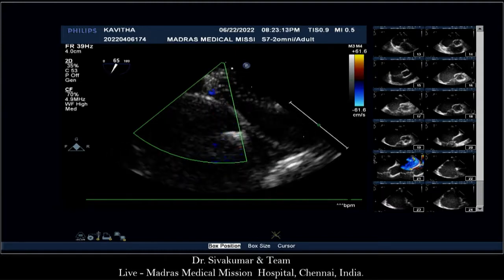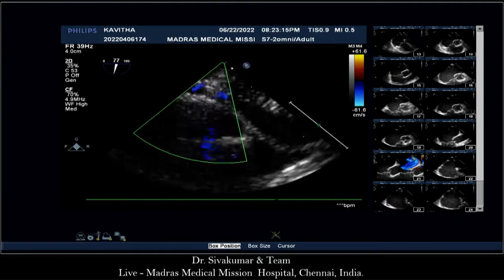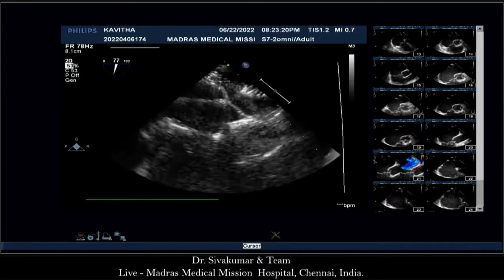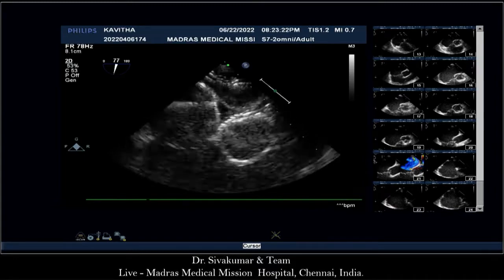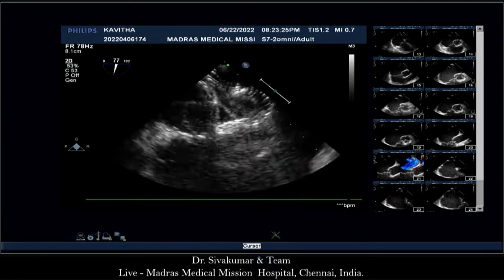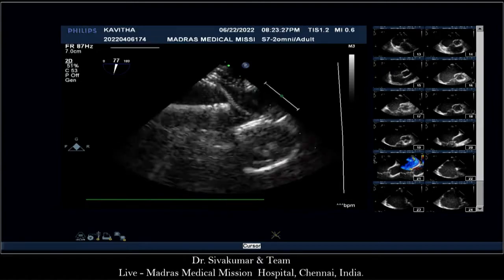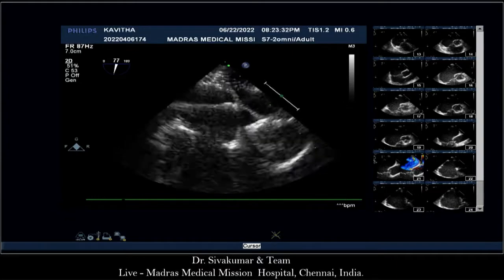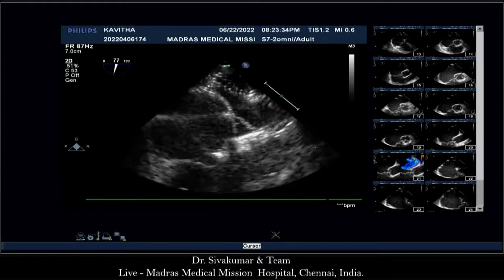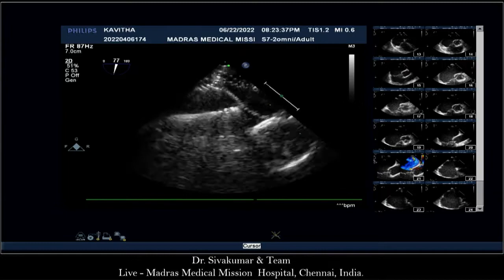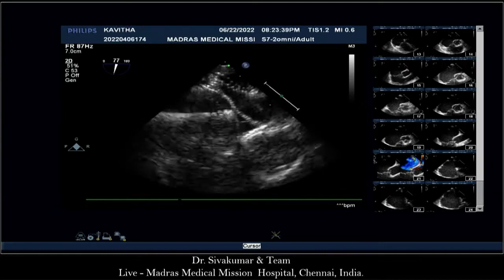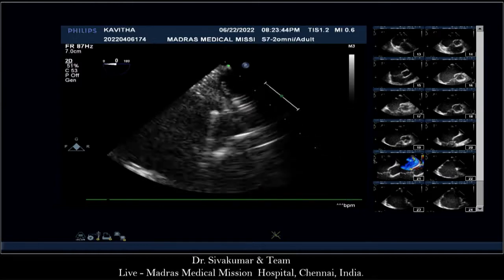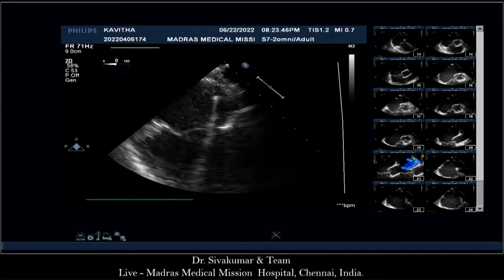No, 90. Keep going inside. The depth can be the same. Make the depth larger. Push the probe inside and retroflex the probe. Fine. Now come to the opposite side. Now you go back to 0 degree and concentrate on the superior anterior. Fine, 0 degree again. Now concentrate on the anterior end.